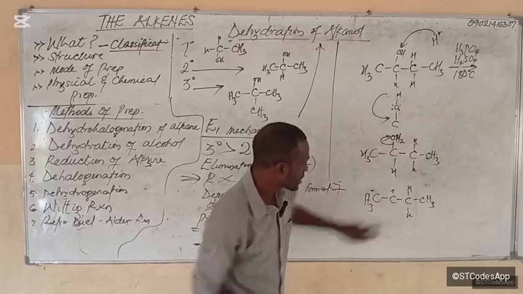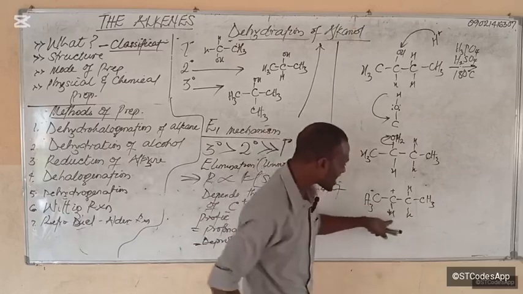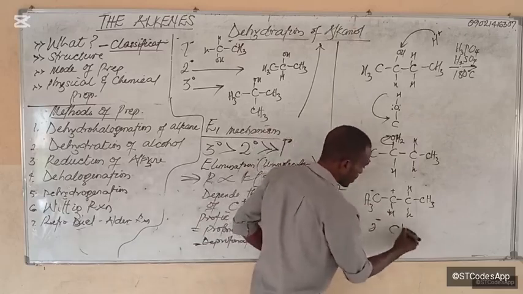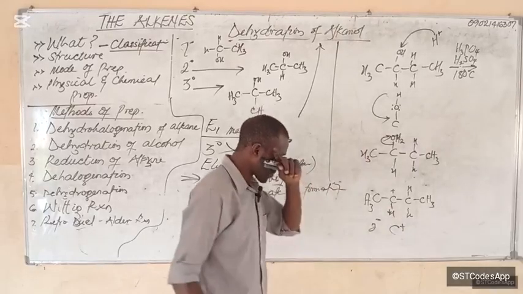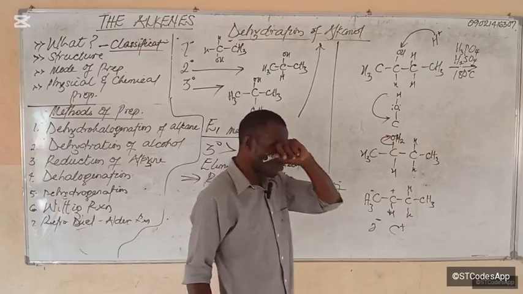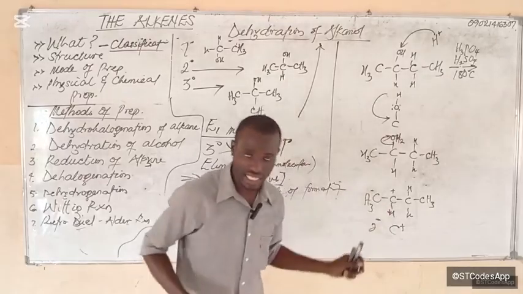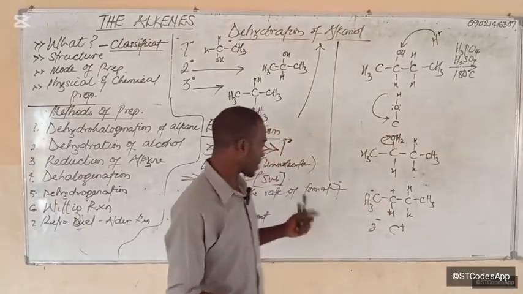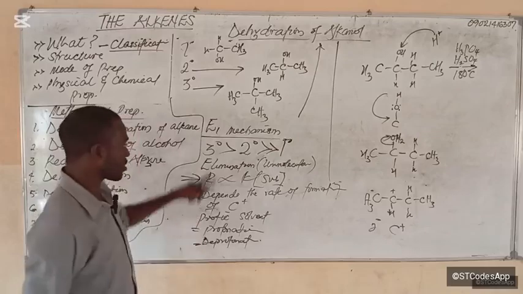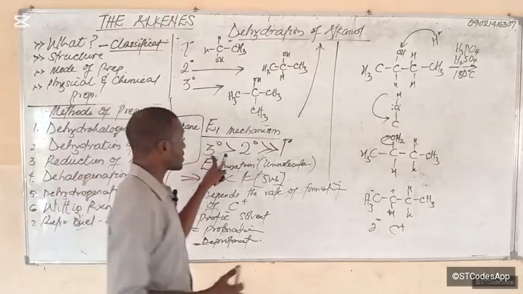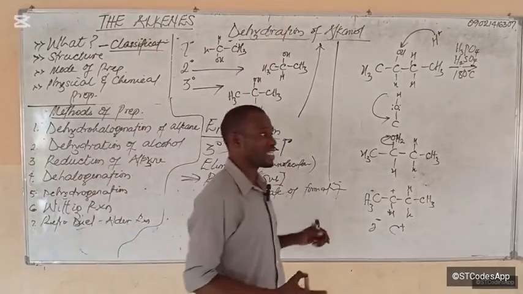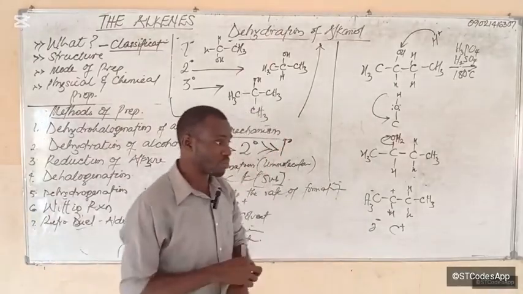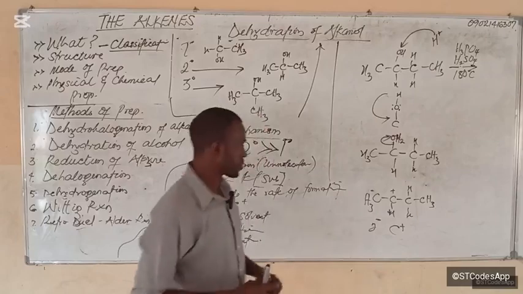Okay? Now what is this? This is a secondary carbocation. Does that make sense now? Now this secondary carbocation is quite stable. What stabilizes it, I've told you before, is the hyperconjugation effect. But keep in mind that there will be a higher hyperconjugation effect with a tertiary carbocation, so there is more stabilization. Alright.